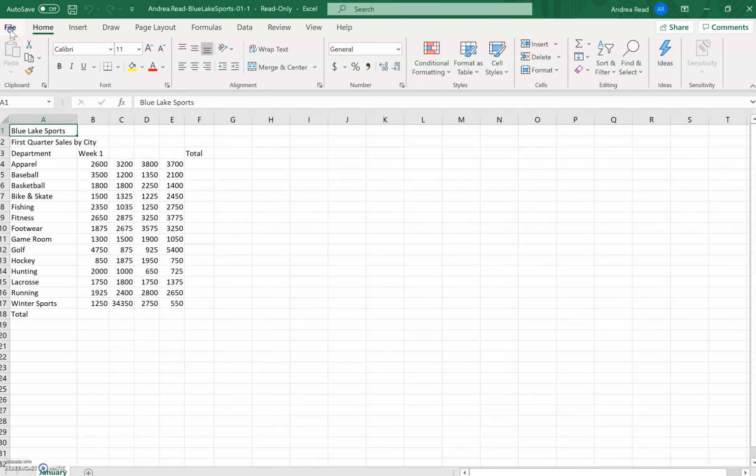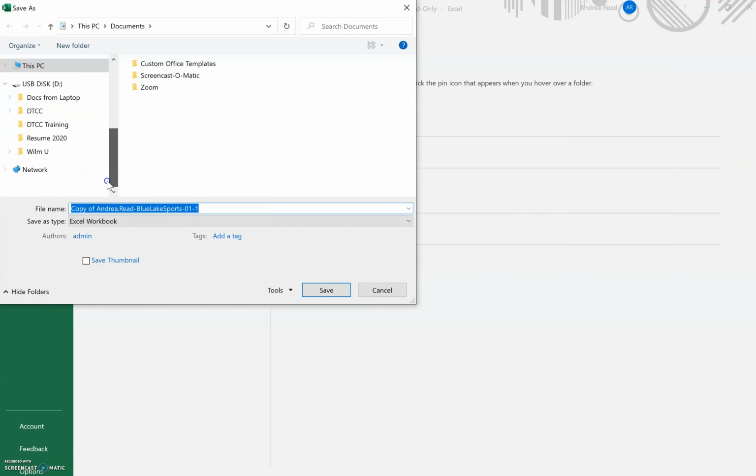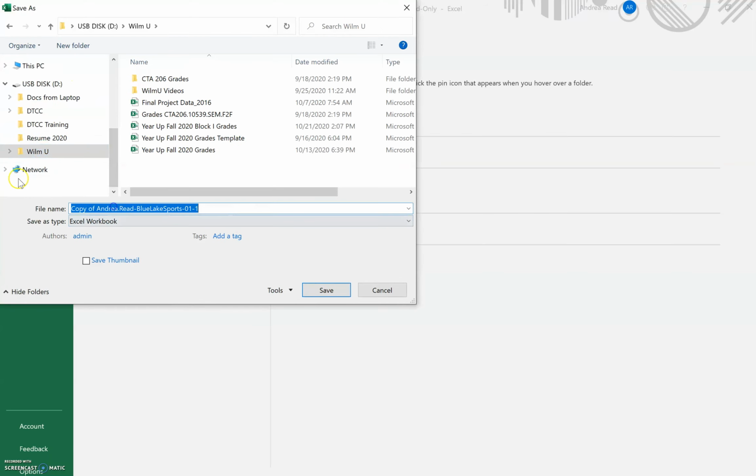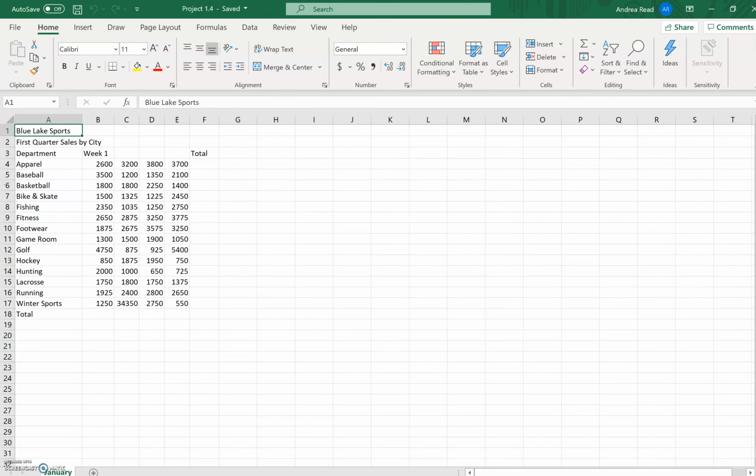And I always recommend to immediately go to File, Save As, Browse, then anywhere on your computer save it. And then rename it. Always rename it as the project name, which this one happens to be 1.4. And you click on Save. Moving forward, whenever you do a couple steps, up here at the left-hand corner, it looks like an old floppy disk, but this is your shortcut button to save. Because you already named it and you already gave it a location, from this point moving forward, all you need to do is just click on Save.